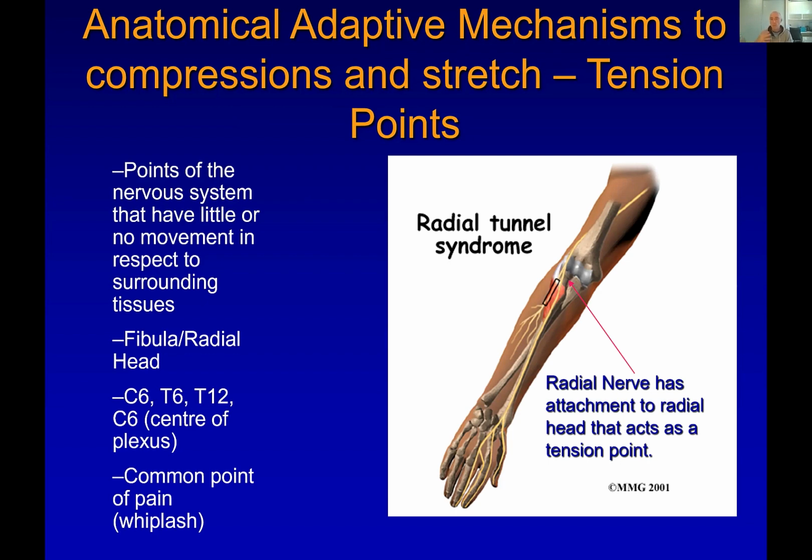And then you can give them some basic stretches to that mechanical interface to complement your work, or tennis ball work, or whatever you'd like to do. And then some basic mobility stuff for the nerve, just some really basic stuff. And again, if you're not confident, you can refer off. Right? So that's a classic example of understanding the anatomy of a particular nerve, the mechanical interface, and what we can potentially do for it.